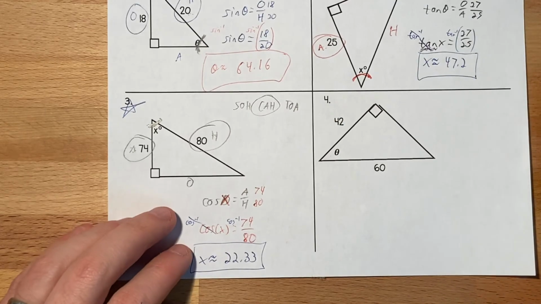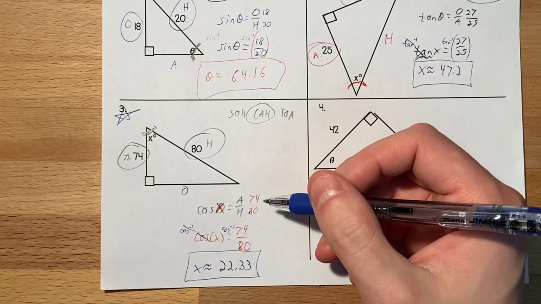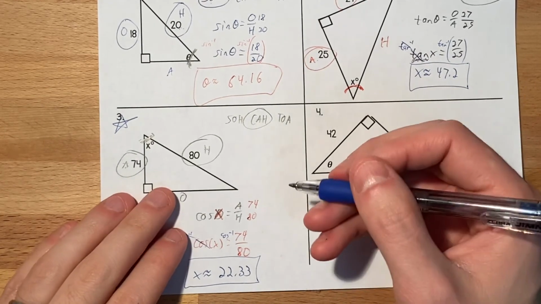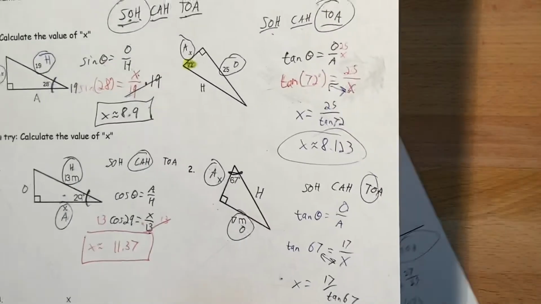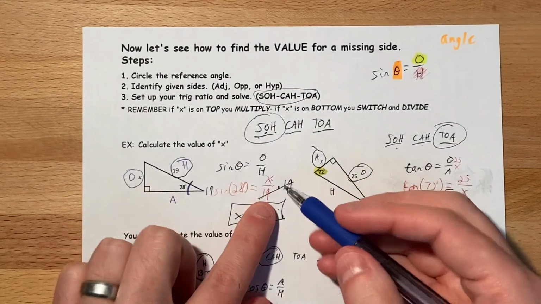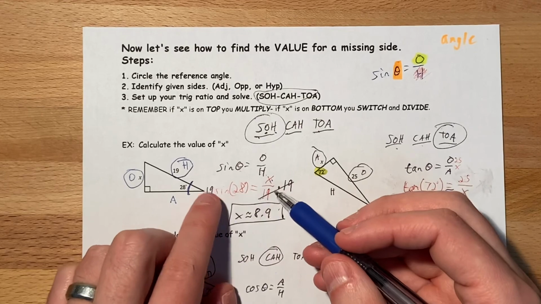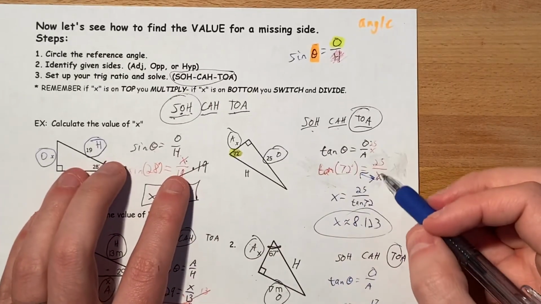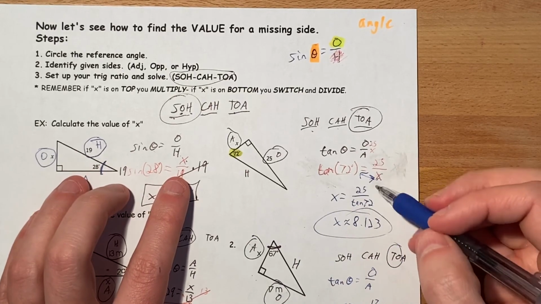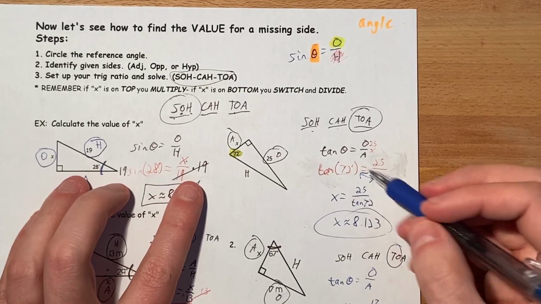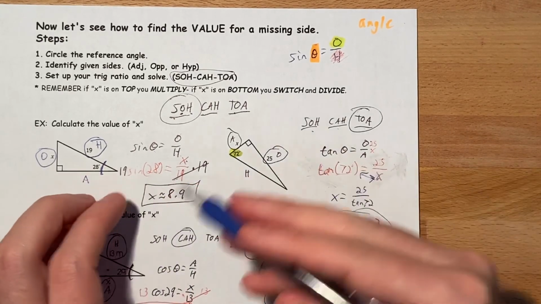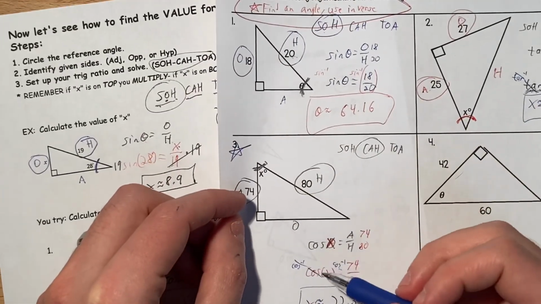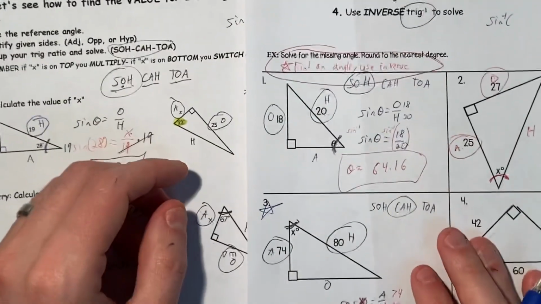Once again, you set up the equations the same way every single time. It's just how do you solve? If you're solving for an angle, you have to use the inverse. On the other page, sometimes we had to multiply by a number. We multiplied to solve for an x when it was up high. When x is up high, you multiply. When x is down low, then you switch. So if one of the numbers is missing on a side, then you're going to be multiplying or dividing. But in all of these ones, you had the angle. It's only if you're looking for an angle that you're going to be using the inverse. Okay, so those are the three things that you can do.